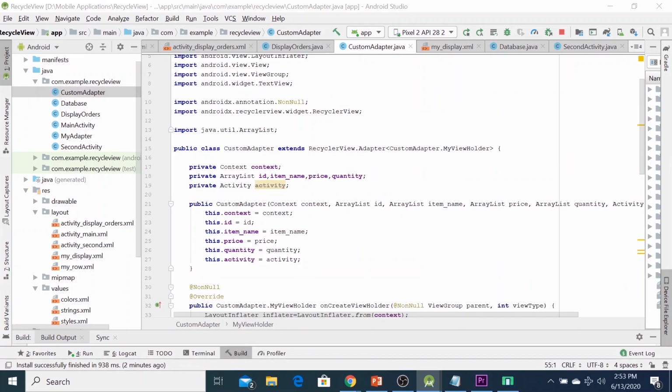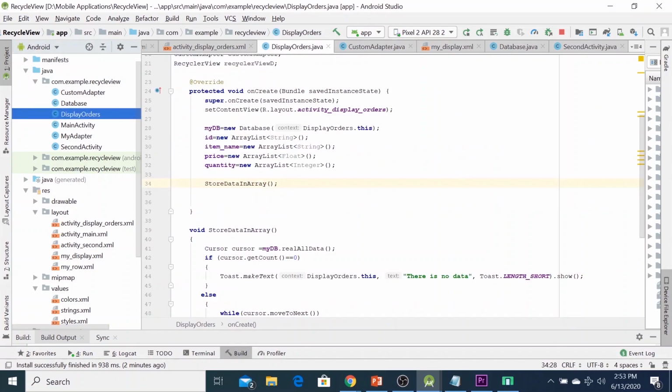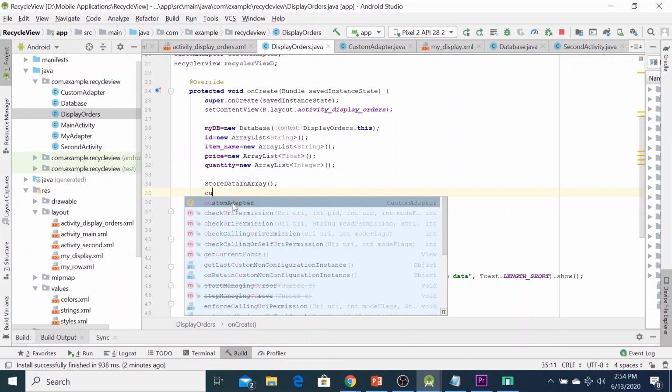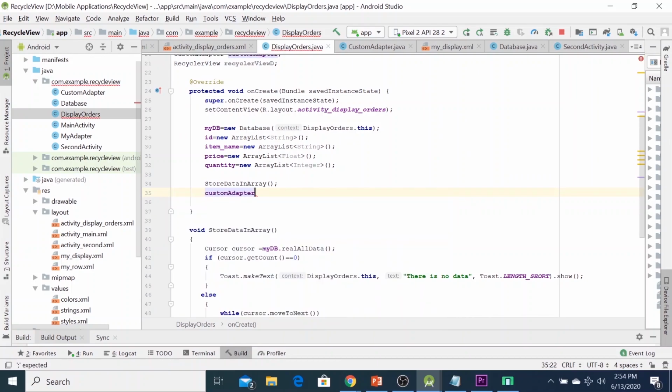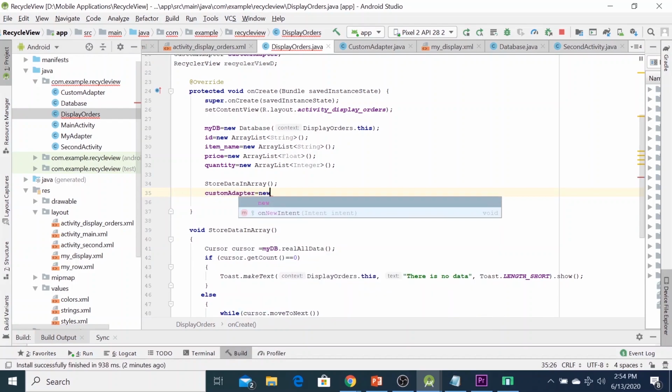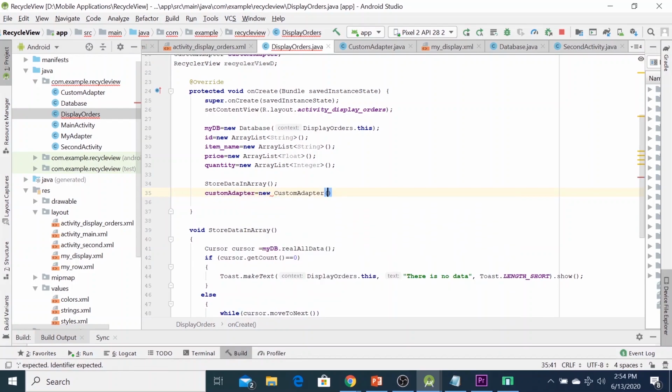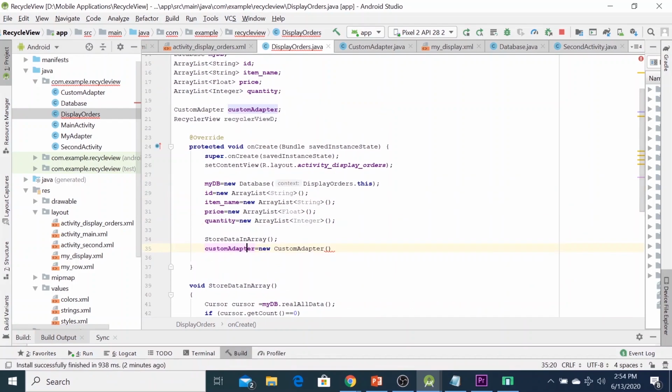Okay, next you have to go to the display order here. So we can type here custom adapter equal to new custom adapter. So you have to initialize it in here as a public.